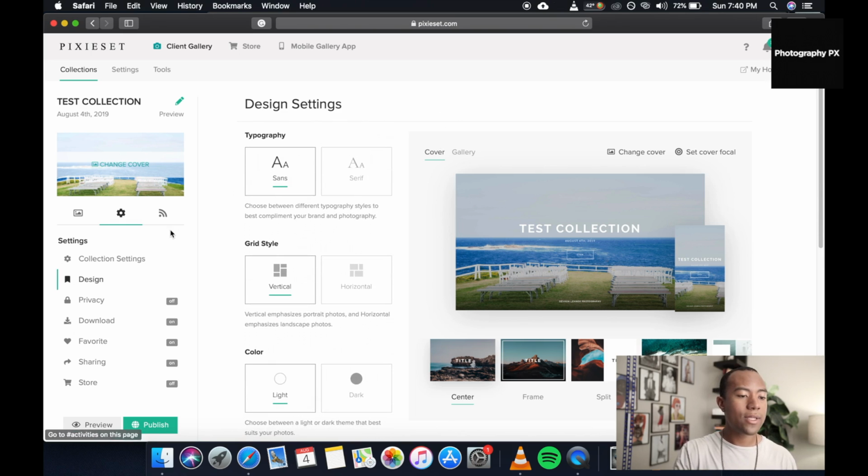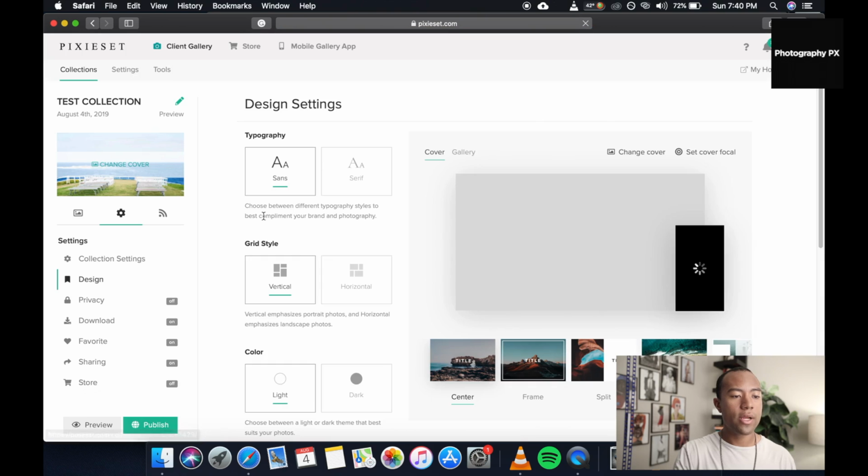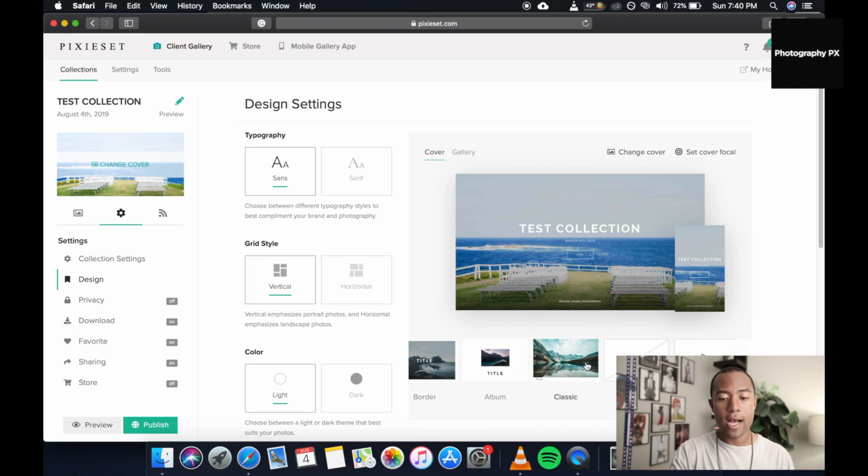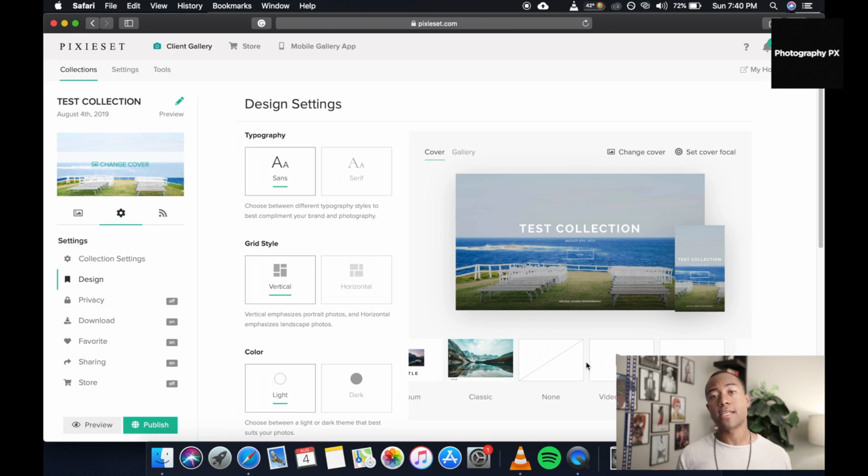customization. Not only that, when you go into here, you can create a custom, I guess, header image that's going to be showcased as soon as your client opens up the gallery. They're going to see this, and then they're going to see an open button. You can also customize. There's different themes, as you can see down here. There's video covers. There's a lot of customization options with this, even though it's free.